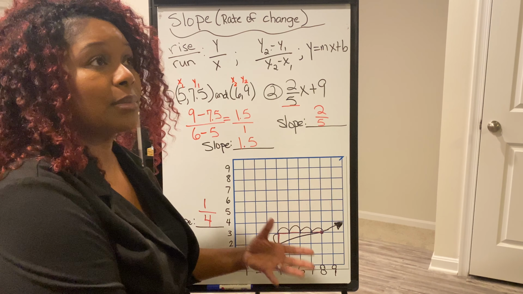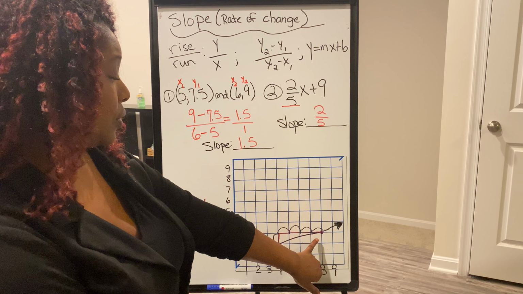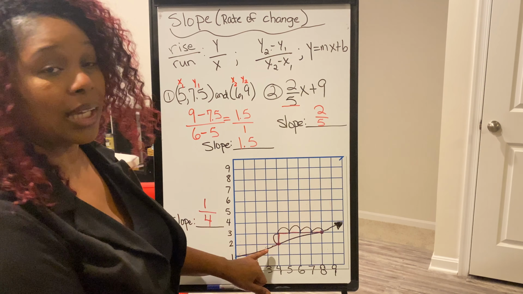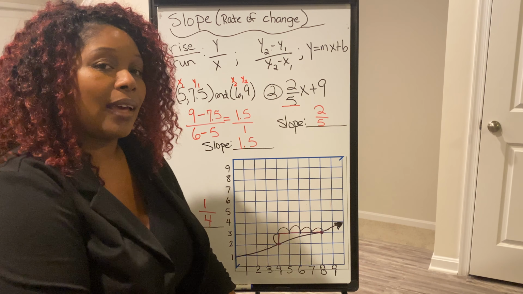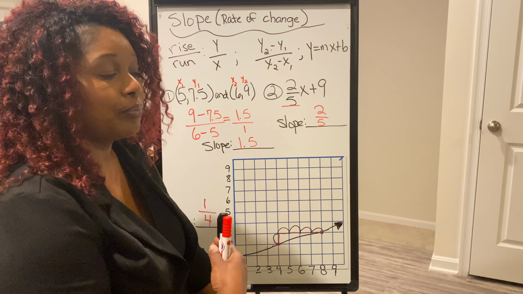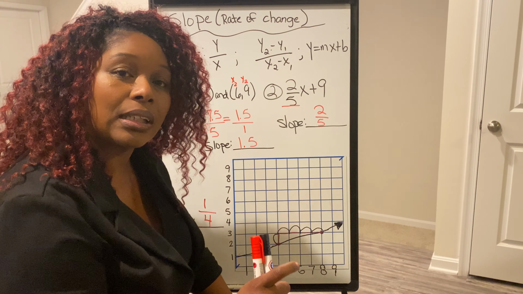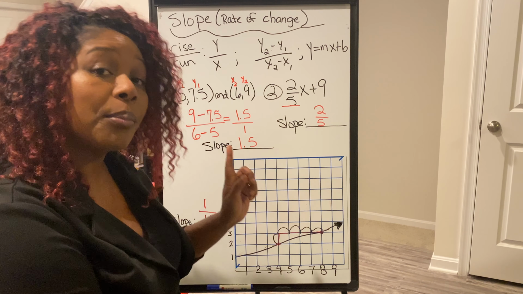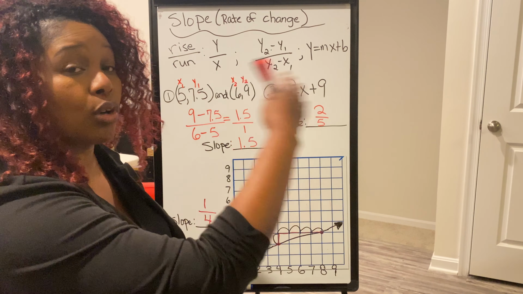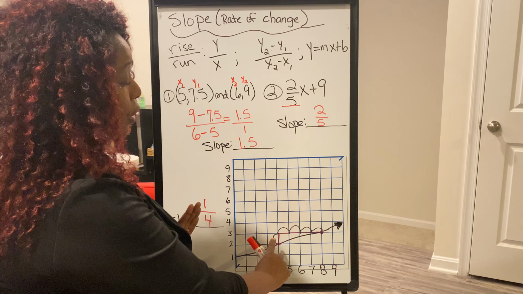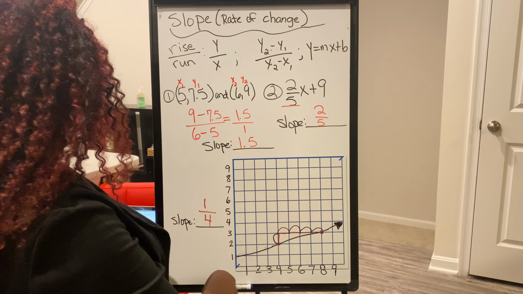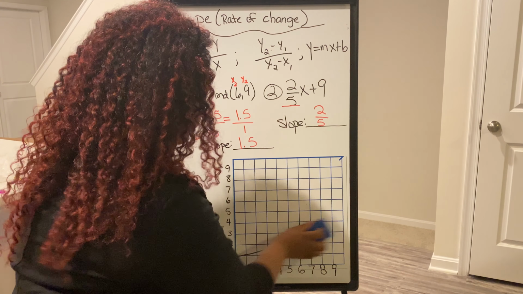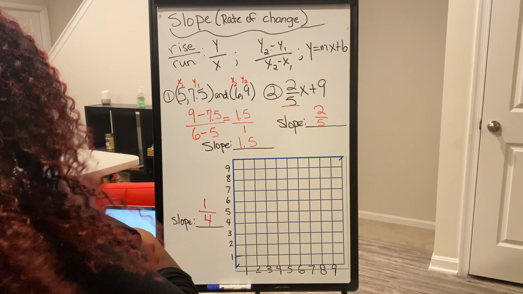I noticed that sometimes I saw some of you going down, which is fine, but then you went to the left. You can do it that way, but you're going to have to know how to switch things. So rather than doing that, make sure that you're going up or down and to the right. Make sure whatever you do, you're doing it to the right. So let me give you an example real quick before I end the video of what I mean.